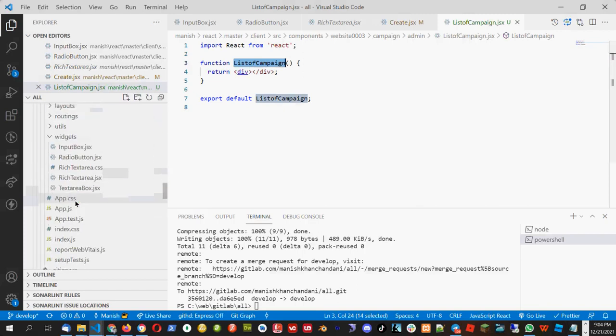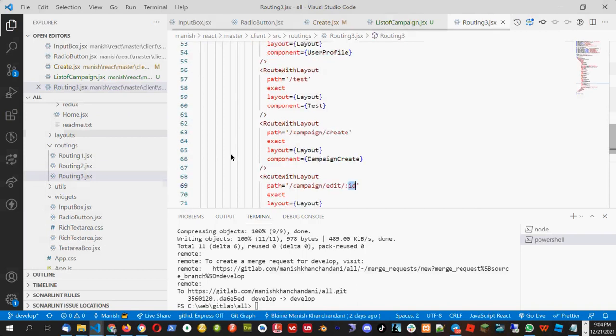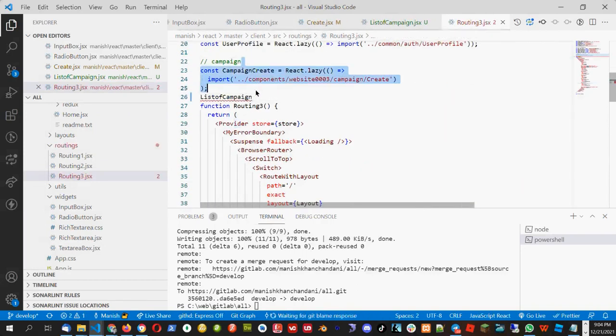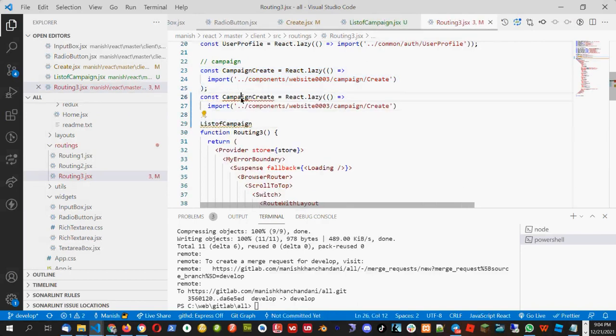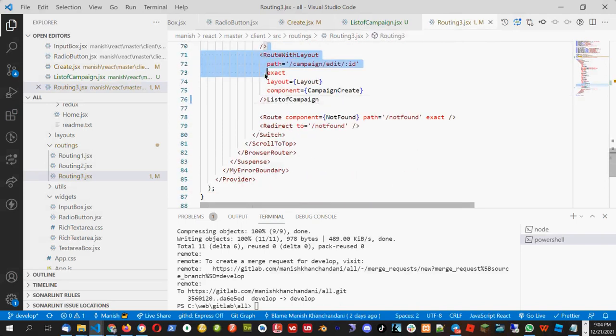I need to create a routing so that I can go to this page. So I'll go to the routings, and in the routing I will call this one. Inside admin I call the campaign. Okay, now I'll create one route for this also.